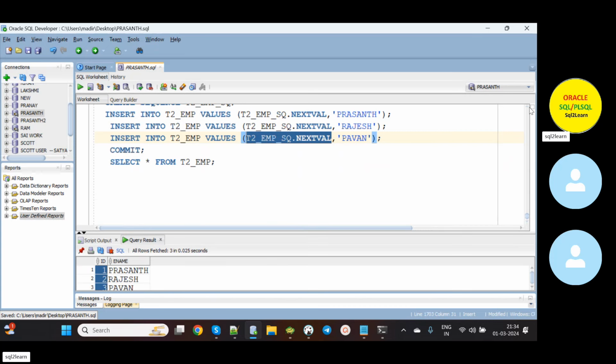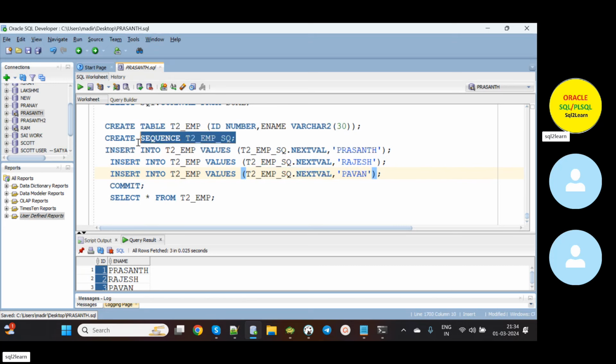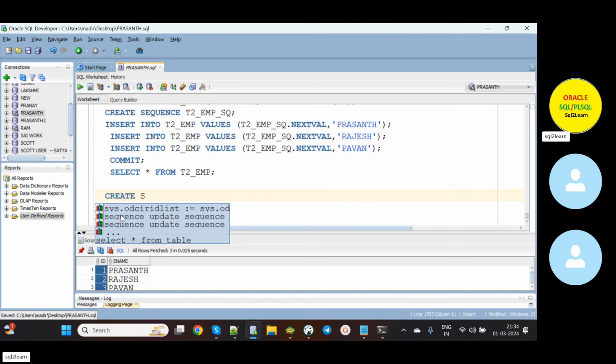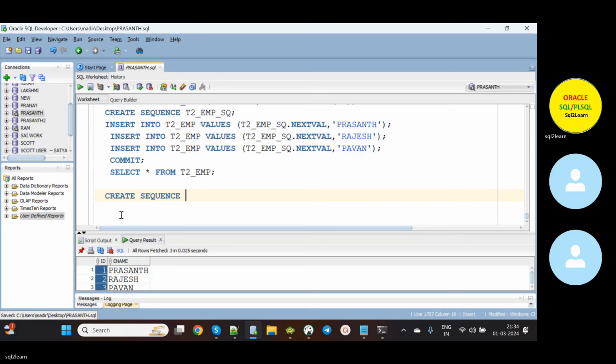Okay. So I have shown you a basic sequence creation, but now I am going to build the actual syntax of sequence. So now you got an idea what is the use of sequence. But now how can we create a sequence? There are many options in sequence that I will show you now. Okay. Now simply I am creating one more sequence, for example, with the same table name. SQ2 I will keep.